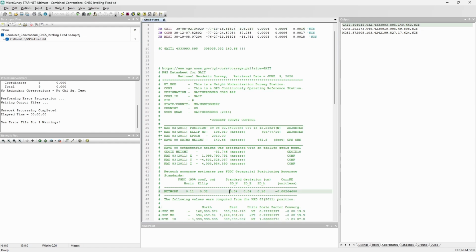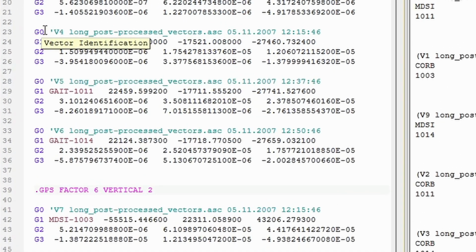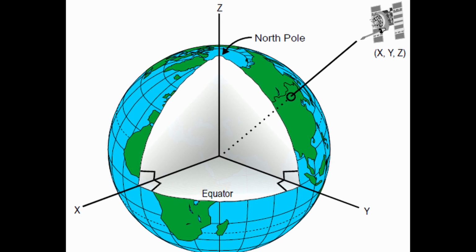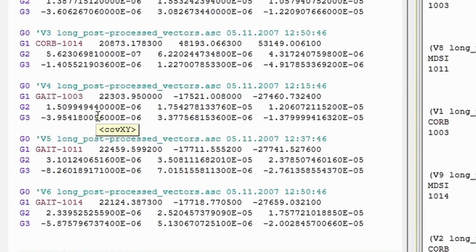StarNet doesn't process static baselines directly. It reads the data file that is exported from the software that you use to process the baselines. For example, if I were using Trimble data, I would process the baselines in TBC and export an ASCII file that StarNet can read. The imported GNSS static file separates each observation, which includes the from and to points, the delta x, y, and z, Earth-centered, Earth-fixed Cartesian vectors between the 2 points, not to be confused with northing, eastings, and elevations, and the weighting information of the observation. The weighting information is dependent on the manufacturer. It can either be in standard errors and correlations or covariances, as is the case with this data set.